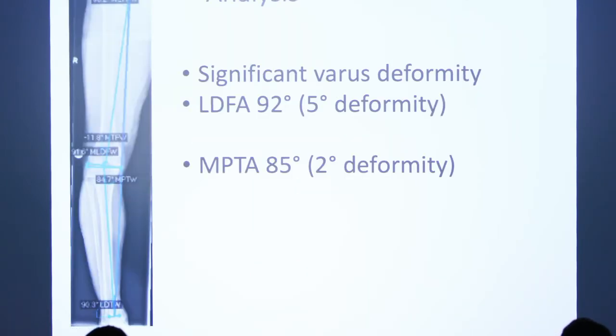So there was such a chap having this. It was a candidate for life surgery. So this was the femoral malalignment, LDFA 92, and the MPTA was 85. He had an HTO at the other side, which we did already, and this one was now planned for the life surgery. What would you do in such a patient? What would be your recommendation? Where's the major malalignment? It's in the femur, huh? Obviously. Does he have a varus?